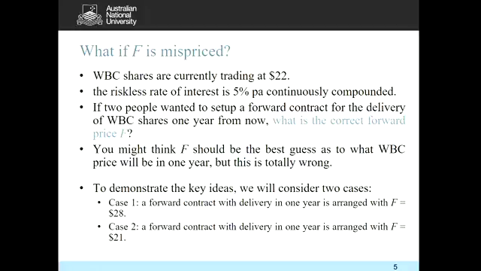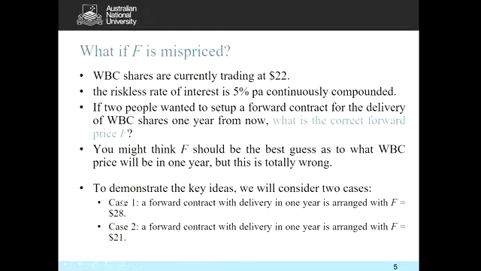So I will give you two examples to see how we get the correct capital F for Westpac share. But for now, I will just tell you up front, the correct capital F, the forward price, should be $23.13. You might be thinking, how do I know this? Just trust me, that's the correct capital F. Then I'll go through the steps, and you will see why that should be the correct capital F. And we'll go through two examples.